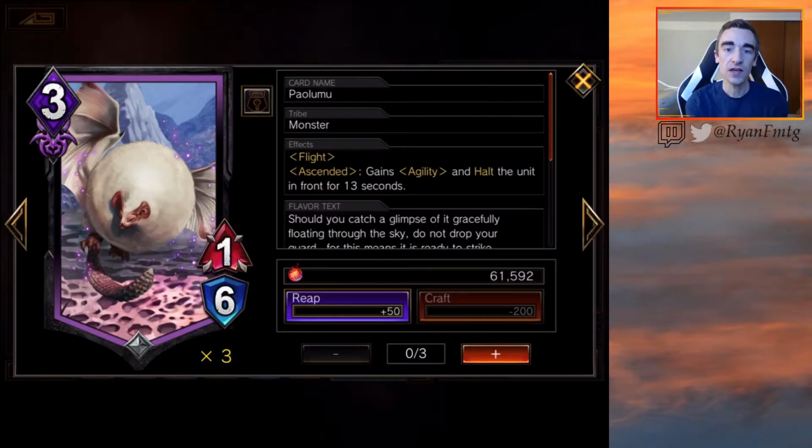So this is going to get a lot of chip damage in, especially if you can ascend it, because it's going to be hitting for 1, but it has agility, so it's going faster, and it's going to kind of save itself because it's going to be halting the unit in front. So I think it's cool that this little monster is just this big fluff ball in the air poking the opponent over and over and over again. However, I don't think it's good enough. I definitely don't really feel like this is my Ascend payoff.